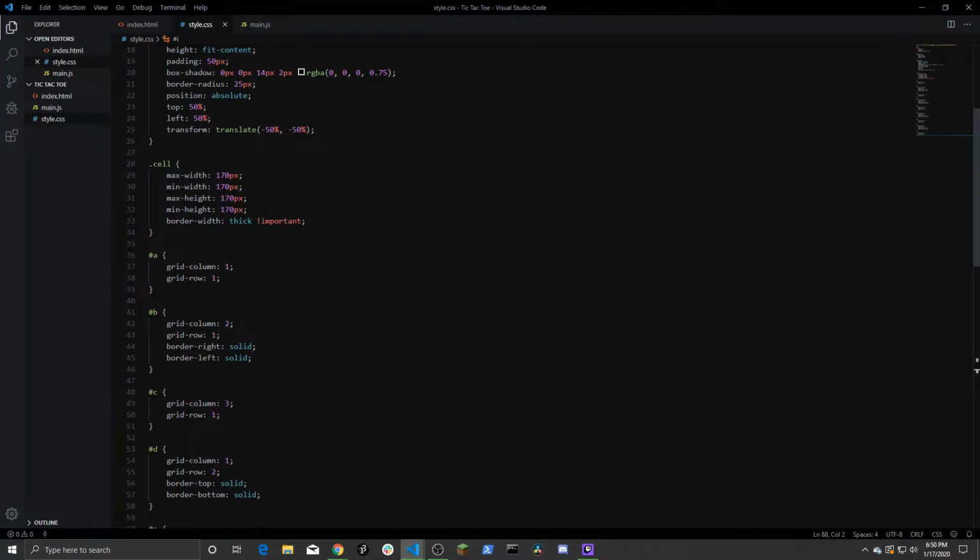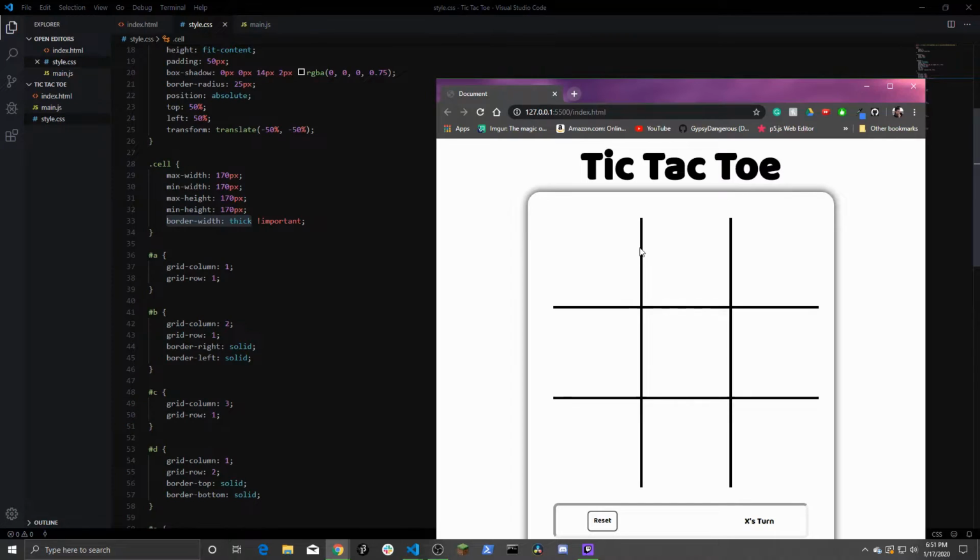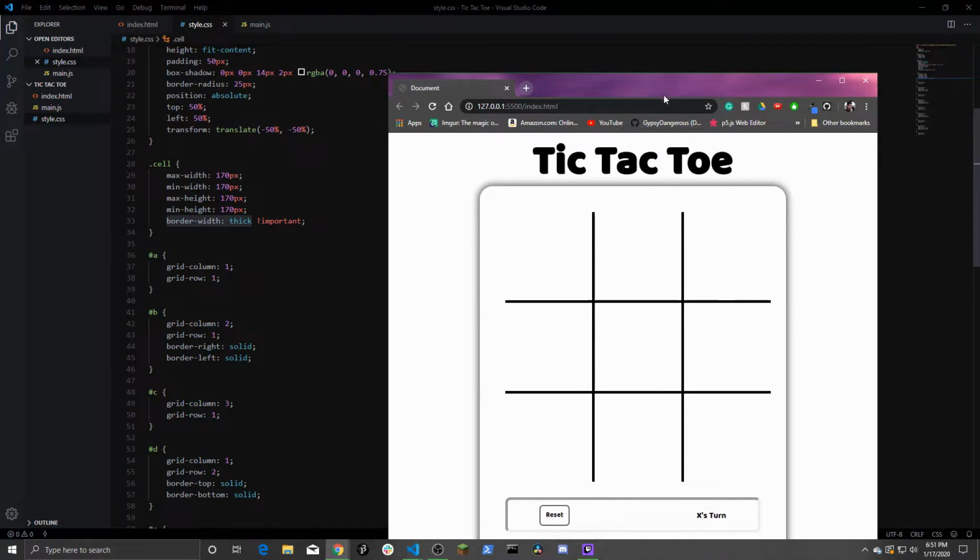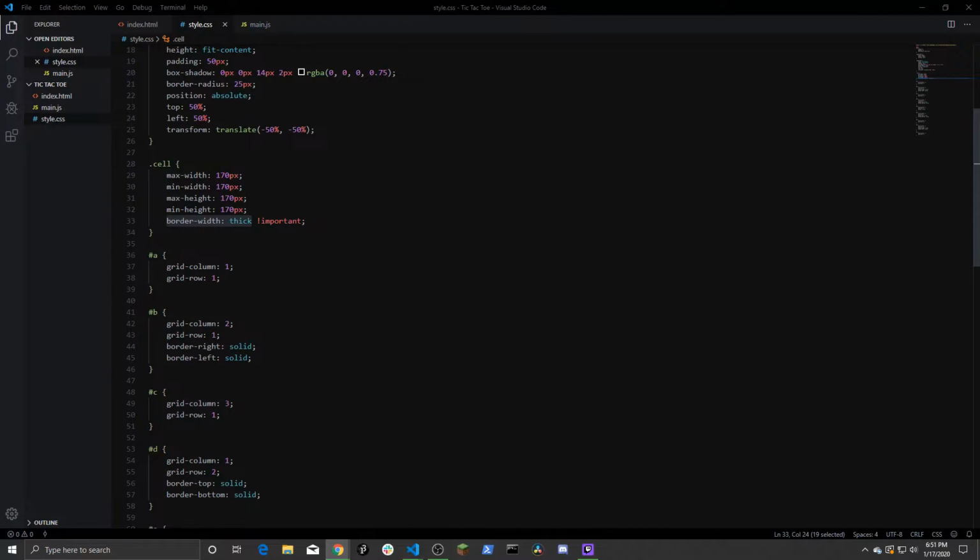I could also set height and width, but that just prevents the JavaScript from making them bigger when we click on it, because we're going to be adding attributes to it that can make it bigger, but that code here prevents it from being bigger. And then this border width, it's not important, it just makes this border here thicker. You don't need it if you don't want it, but I just liked it.